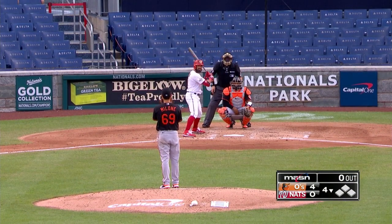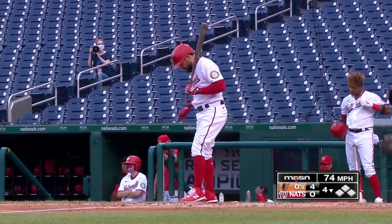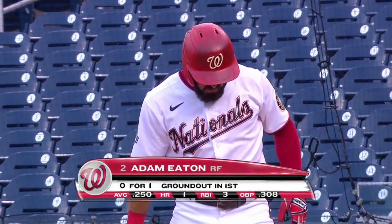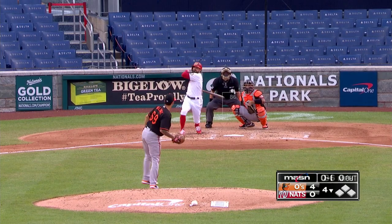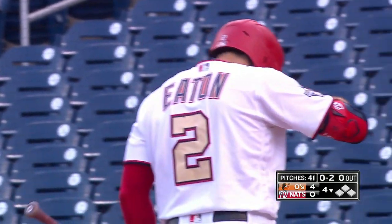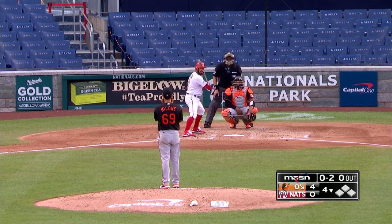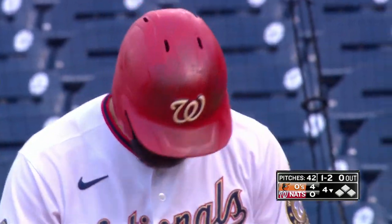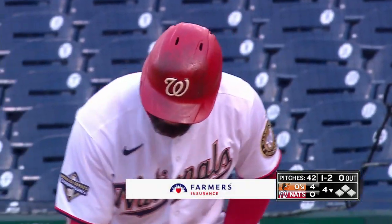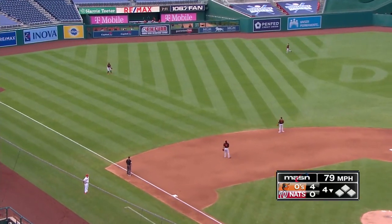Adam Eaton, ground ball to short 1st time. Ruiz on the grass at 3rd, in case Adam was thinking about bunting his way on. And that's front door on the breaking ball for a strike. Kind of feel like you're seeing a team that had 4 days off, then played 2 games and had another day off here so far. Yeah. With the timing and the swings, you got to do the best you can. No, says Tim Timmons. Target away. And Eaton's fly ball that way to Dwight Smith Jr.